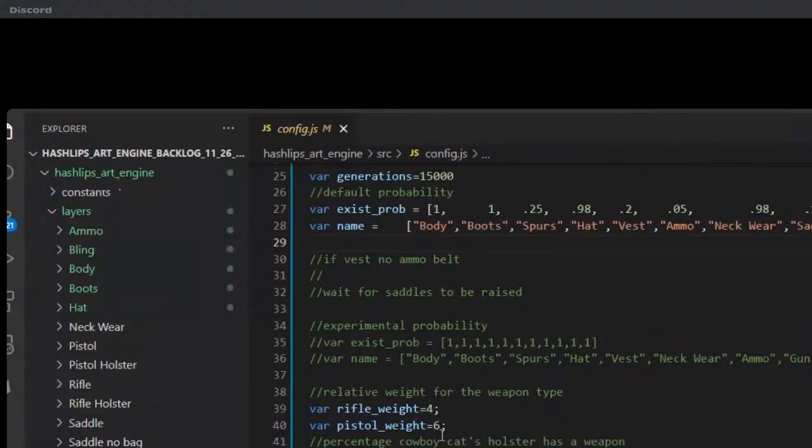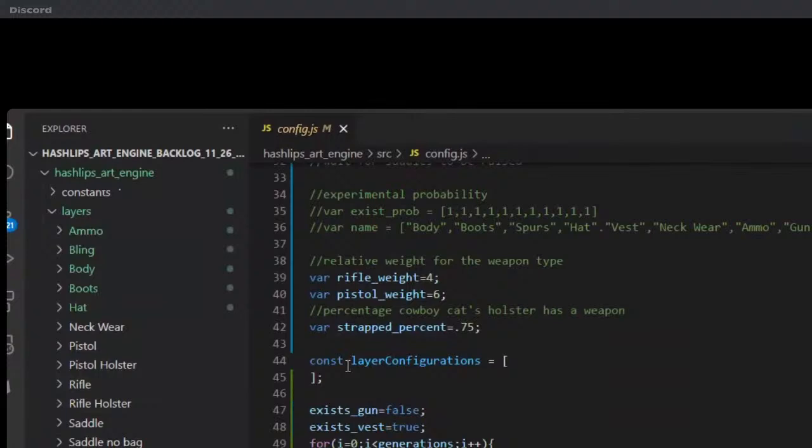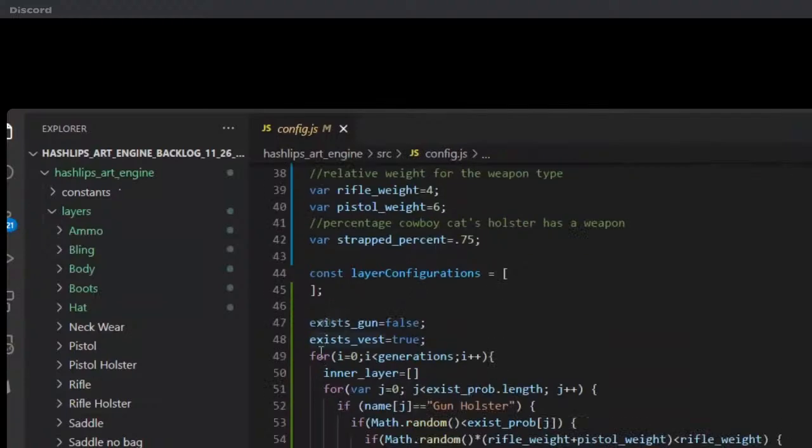And how we do that is we start by instantiating the layer configurations as null, and then dynamically add in layers depending on each generation. So if you see here, we have a giant for loop, and we iterate, and we call this once every generation. And we grow the size of the layer configurations by one every time we call this.